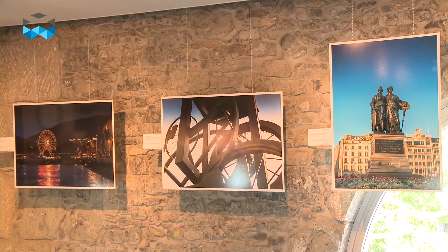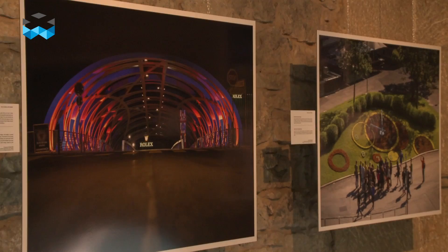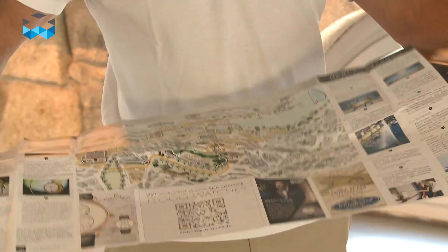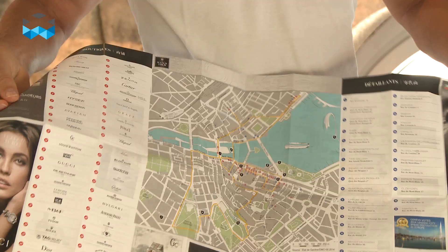Brice, can you tell us about this exhibition and why the Geneva Watch Tour organizes such temporary events? We asked the photographer Christian Pfal for one year to take pictures of the watchmaking DNA in Geneva's architecture, and it allows people who come to Geneva and the Cité du Temps to discover 24 pictures explaining the roots of watchmaking in Geneva. You can do your own tour or pick up one of the pocket maps that the tourist office created especially for the Watch Tour, showing you the way with both a shopping side and a more cultural side.